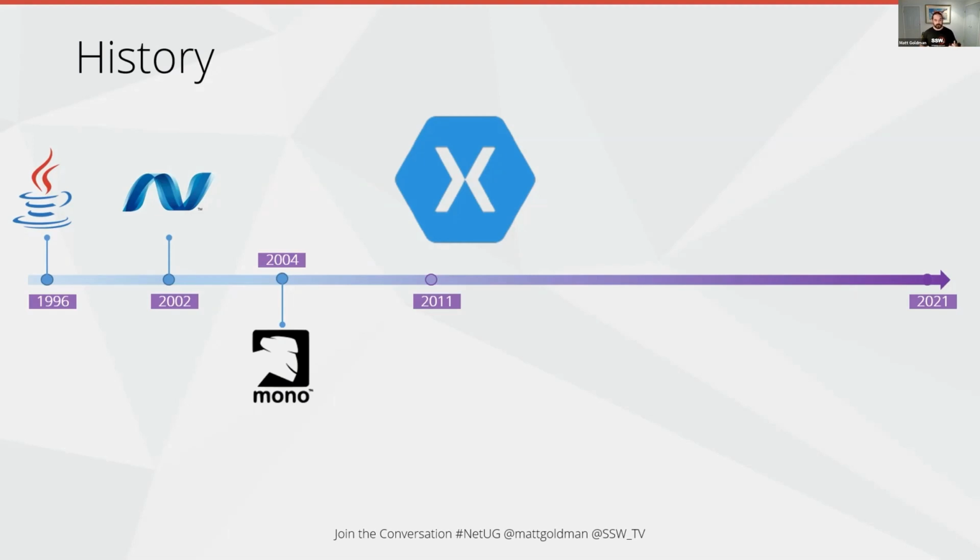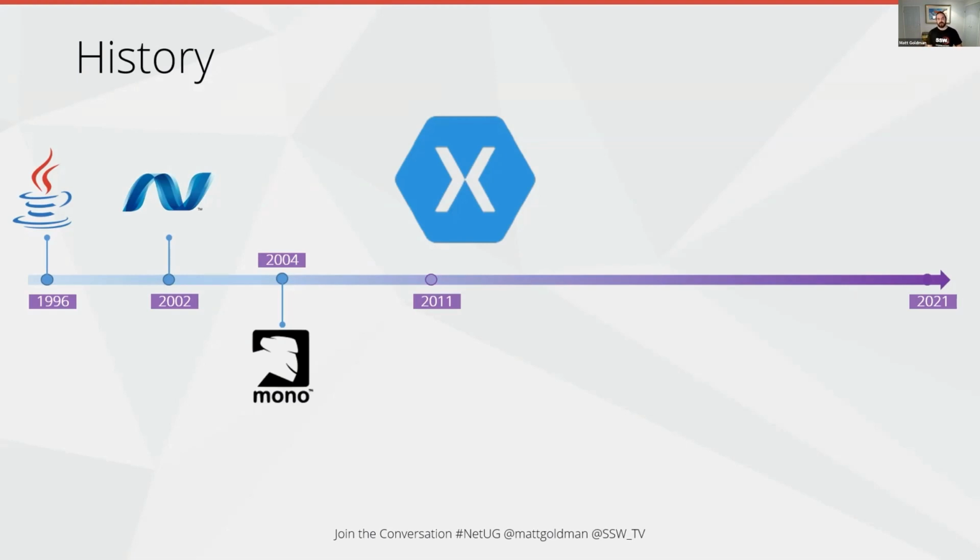So Xamarin iOS is all of the iOS APIs that are available from the iOS operating system, but abstracted out to .NET. And the same thing with Xamarin Android. So Xamarin iOS gives you the iOS APIs in .NET. Xamarin Android gives you the Android APIs in .NET. This later became Xamarin Forms.